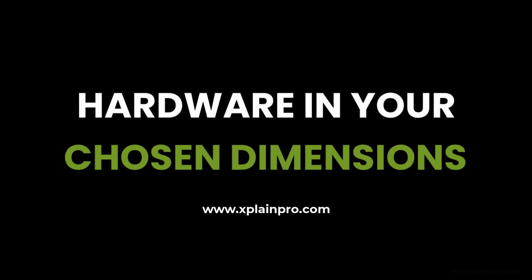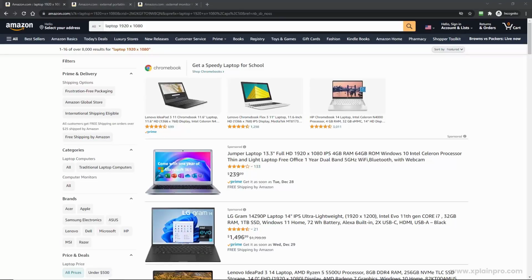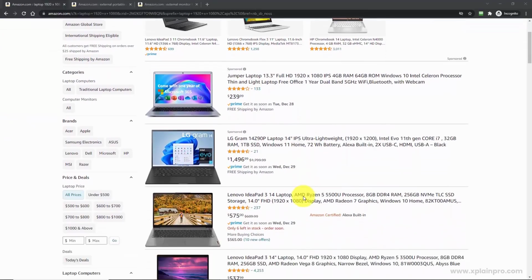Welcome back. Now, depending on your personal computer's configuration, one of the things that will make it easier for you to be able to set the dimensions of your recordings is to have hardware at the minimum dimensions. And you'll notice here that we are using the search term laptop 1920 by 1080, assuming that most of your recordings you will want to record in this dimension. But whatever the purpose of your recording and dimensions, you'll want to try to use hardware that operates in those dimensions. And so you'll see here that there are laptops, in this case we'd be looking at 1920 by 1080 in those dimensions.